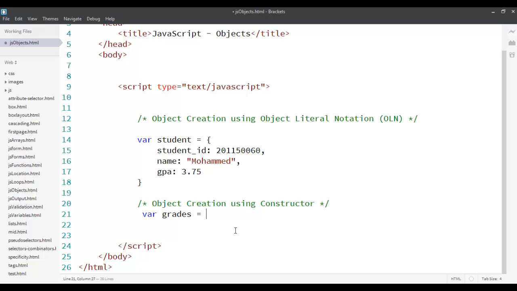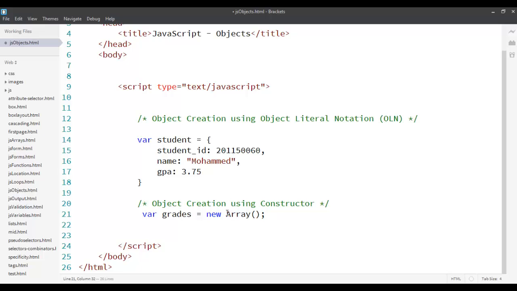Then I used equal to, and the new keyword, and then I used the class name, which was Array. This is something that we did earlier in a previous screencast, where we saw how to create an array in JavaScript. What we did here is the same method. It's a constructor. Array is an already available class for us.